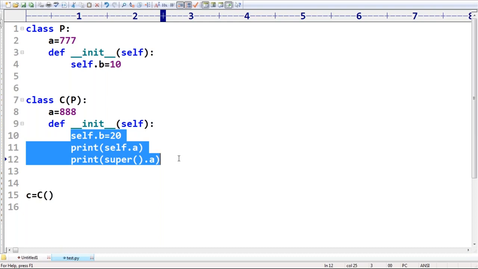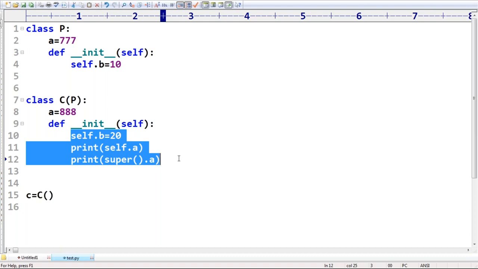So the parent class static variable and child class static variable can have the same name. Both copies are by default available to the child class. So how can you differentiate if both copies are available? This is the parent copy, this is the child copy. Compulsorily super is required to differentiate. Boss, I want the super copy, not the current copy. Clear? Any doubt? Related to static, why is super required? Clear?